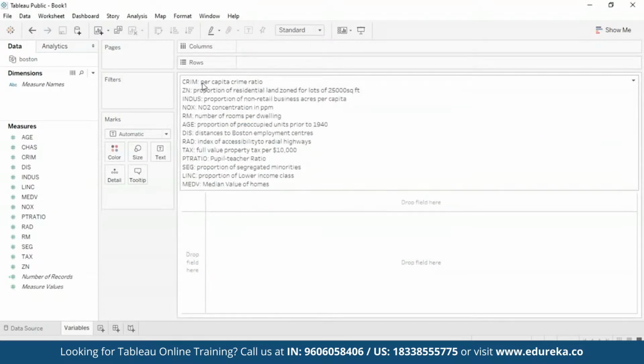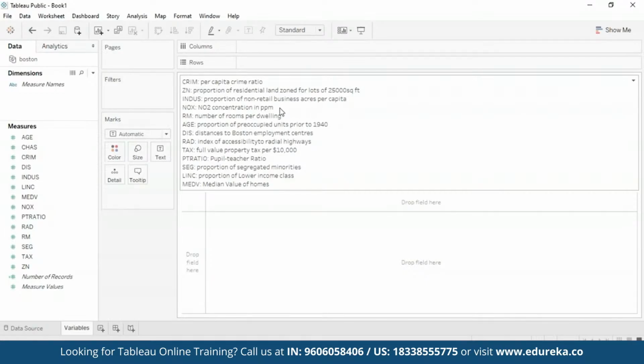So here I have specified what each of the variables stand for. The first one is per capita crime ratio. Then ZN is proportion of residential land zoned for lots over 25,000 square feet. Then next we have proportion of non-retail business acres per town.